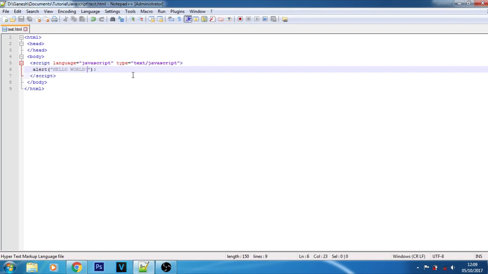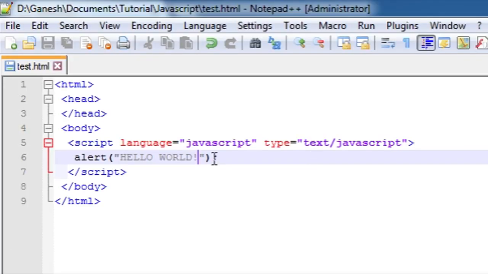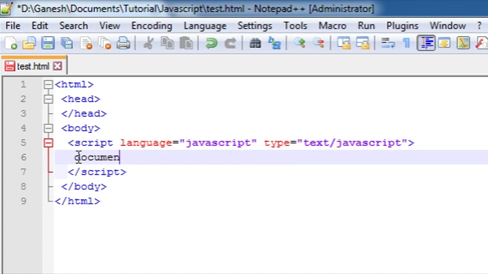If you want to output text in your web page, then you can simply do this by writing document.write. Now the brackets come here, and always remember the semicolon. This document.write function writes a string into your HTML document.